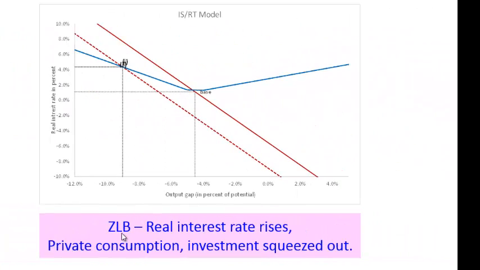Now over here where the zero lower bound does constrain, we're already starting off in a period of weakness when we're right around this bend. Then the government is forced to cut back, austerity programs, and since the nominal interest rate is stuck at 0, the zero lower bound constrains, the real interest rate rises. So that's going to be crowding out, squeezing out some private consumption and private investment, a kind of paradoxical result.